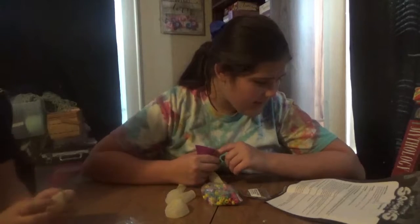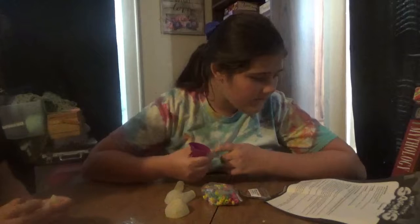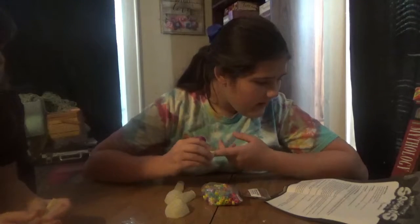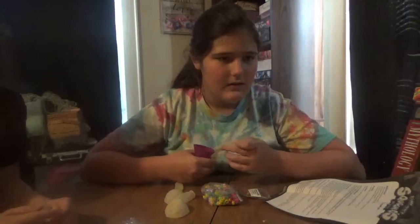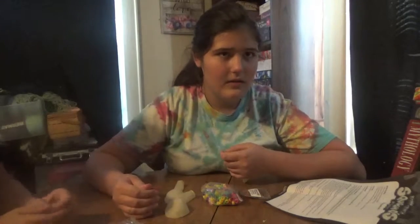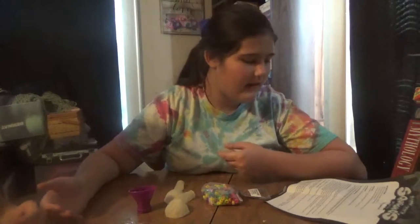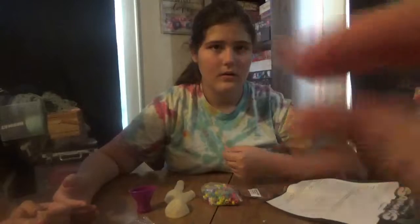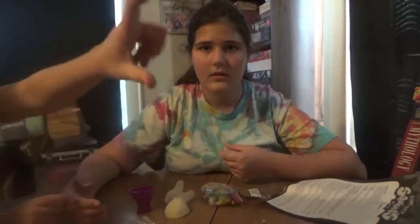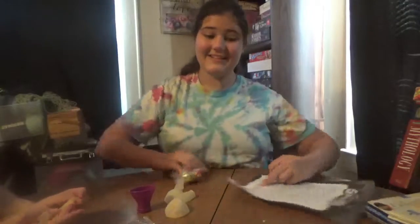I need a scrap paper. Oh, wait. Items needed: scrap paper, distilled water, vinegar. Oh, the vinegar is just if you want it to last longer. And hand sanitizer. It said it had everything you need. Well, it's not going to have hand sanitizer and water. I would have put in a little thing of hand sanitizer. And then I'll just use this as our scrap paper.